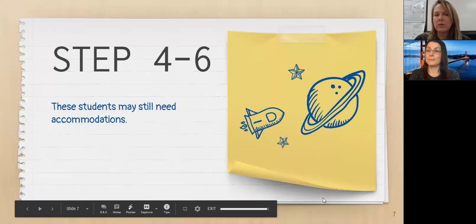So steps 4 to 6, they may still need accommodations. We have talked to quite a few of our ELLs, and they've brought up the fact that they still spend time translating in their head for some tasks that they're working on. So they may still need things like extra time or pre-teaching vocabulary, those types of accommodations to help them, even though they are approaching grade level or completely fluent. Right. So we're just helping them understand the content. We want to give them all the tools that they need to be successful.